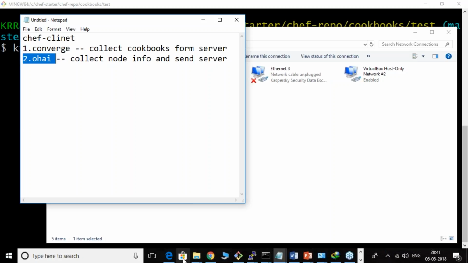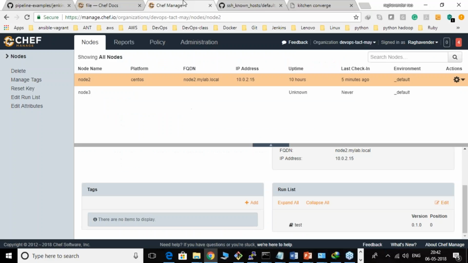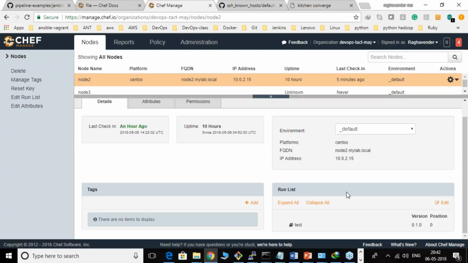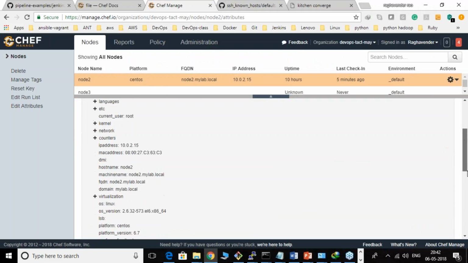If you look at the node details, everything you will get here, because it is collected and executed. If you look at node 2 details, the attributes, we call them Ohai details.